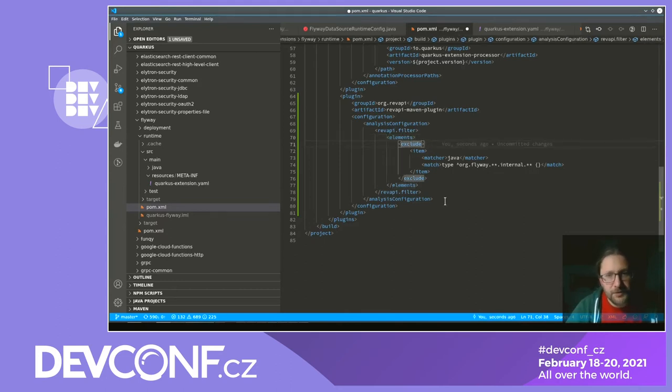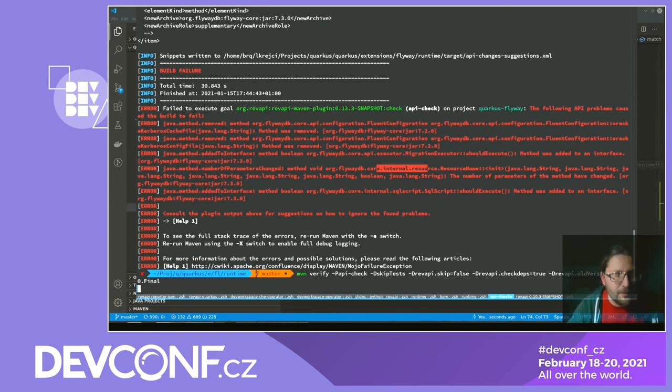and we are going to exclude. And this is a new thing that has been just added to Revapi after like 2 or 3 years of me working on that. And this is, I think, quite advanced filtering for Java. This is specifically for Java, and we're saying that we want to exclude any type, i.e. class, interface, annotation, enum, of which the fully qualified name matches this glob pattern. So org, flyway, whatever, and there needs to be an internal package and any type after that. So with this in place, let's see what we get if we rerun the analysis.